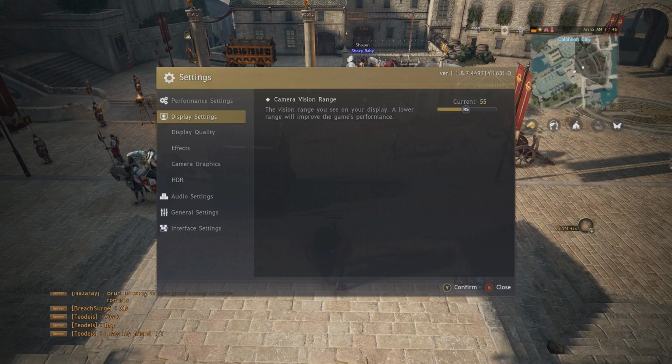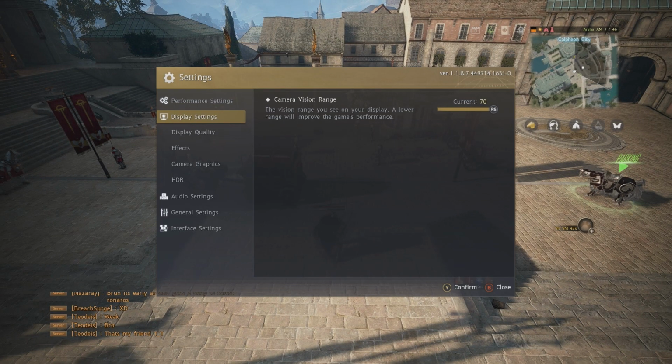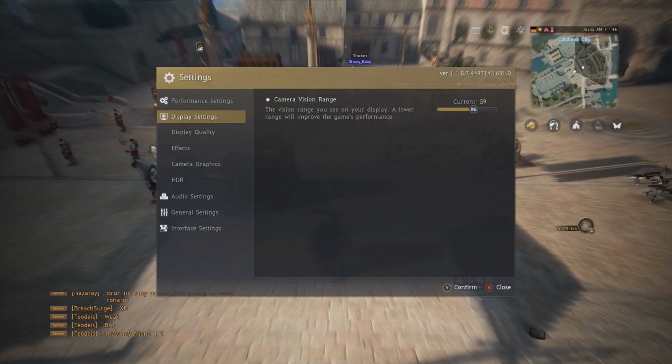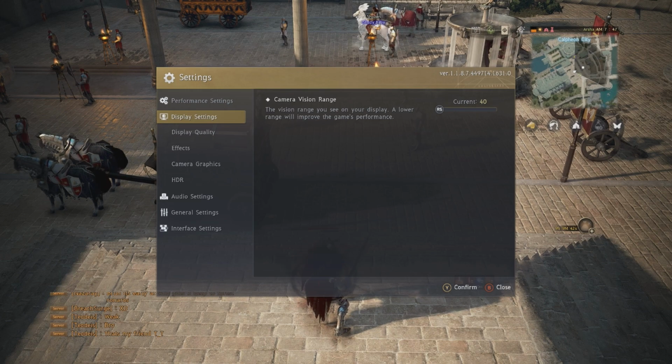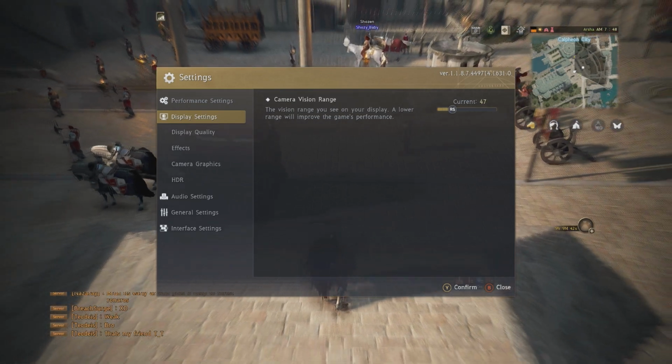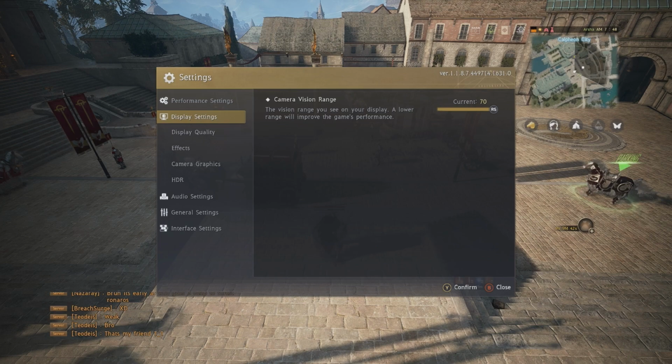Camera graphics, this is camera vision range. A lot of people don't actually know what this is about. The way that this functions, you can crank this out to where you have a giant vision. As you can see in the background here, if I reduce it, it gets closer and closer to my character. This one, again, I've heard various things. Some players like to keep it close because apparently a close camera to your character reduces the amount of lag and FPS drop. And some players prefer to place it farther out because they believe that the farther and higher the camera is from your character, you can move faster.